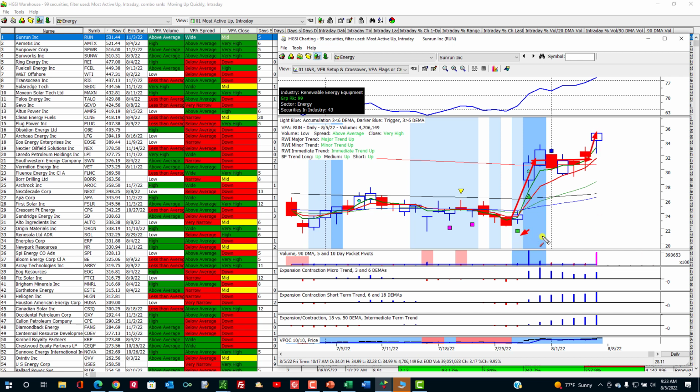Here was accumulation with a VPA flag, two confirming VPA flags here. It formed what looks like a flag, and here it goes again. The group is up. Volume point of control turned positive back here. You can see how well this undercut works. It doesn't work all the time, but it really gives a nice visual.